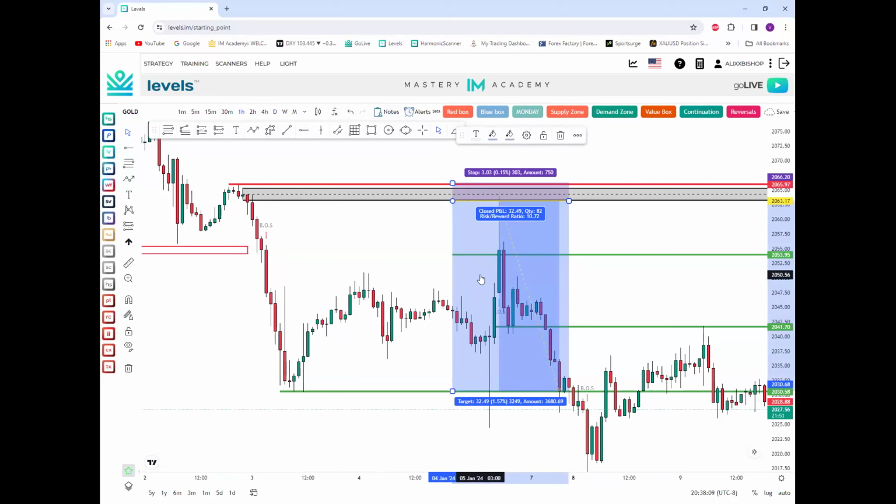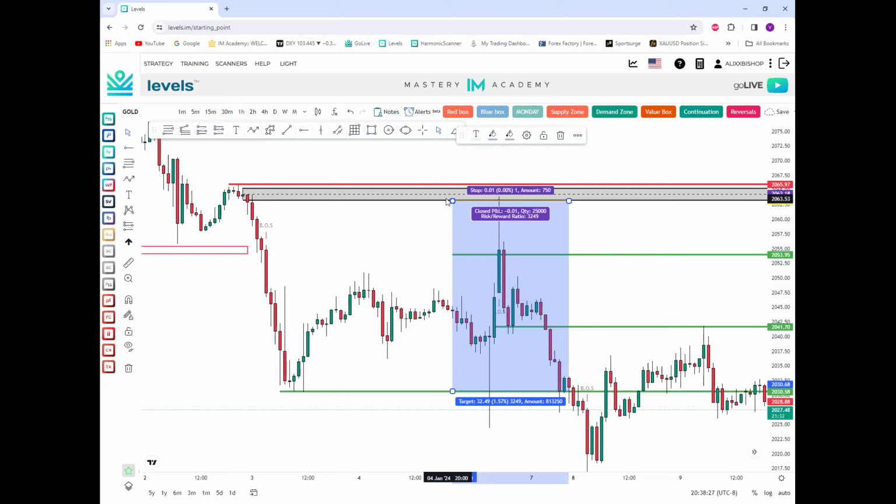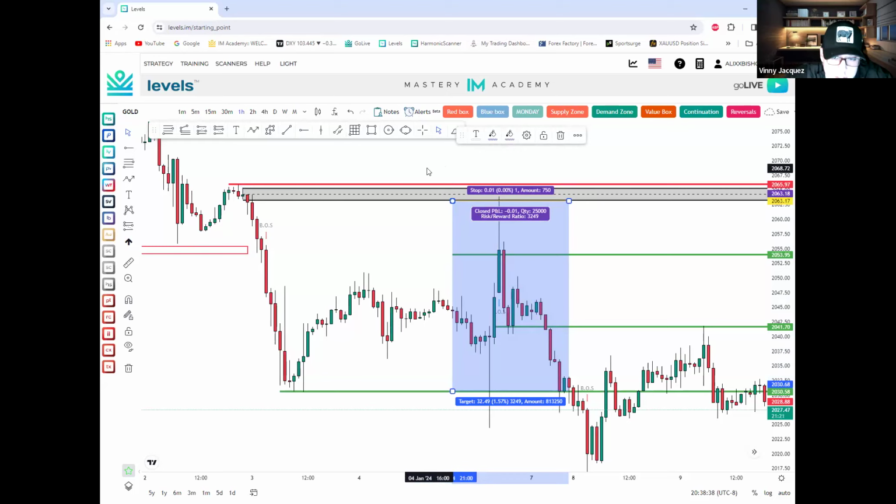Okay, so now, as soon as I go from the negative to break even, what that does for me is now, instead of risking 100, I'm pretty much now risking 0. Technically you're still owing the broker, so it's not zero, but it's definitely not the 100. You still owe the spread. So if it spreads 2 or 3, you still owe that to your broker. But you shouldn't be losing $100. You'll only lose like $1.50 or something like that.